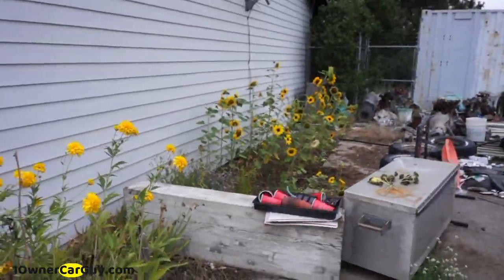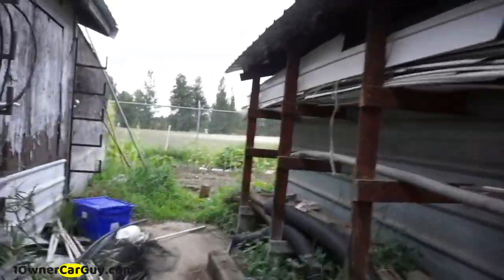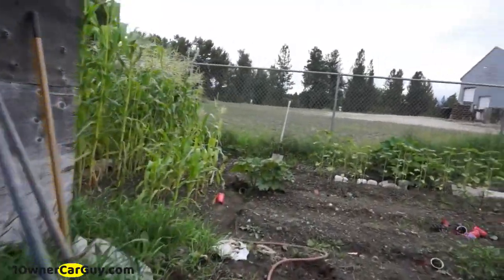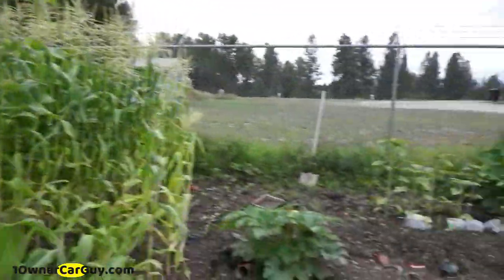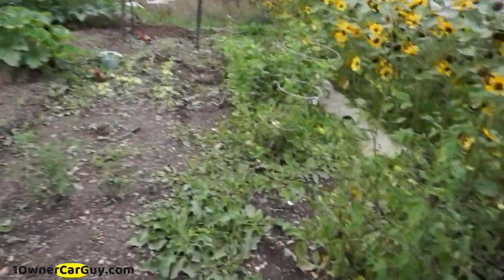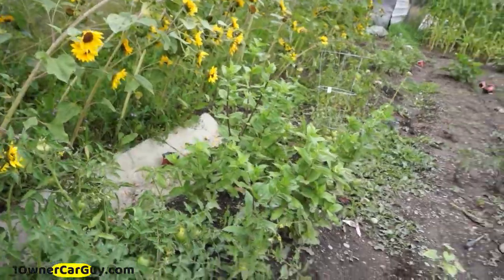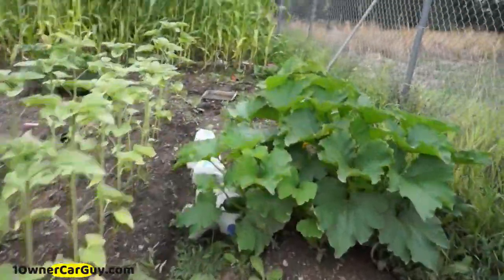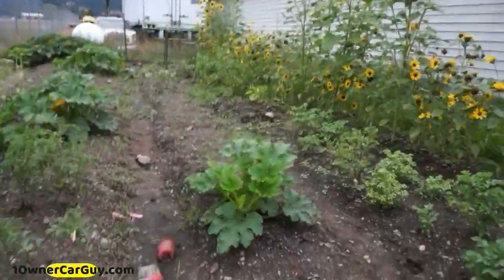We got the sunflower thing over here kind of drying up. We got a new patch back over in the horse pen. This guy just popped up out of nowhere, but second or third batch of sunflowers coming in, and the corn is looking good. Look at this guy. He just popped up over here. Pretty hardy little plants, but the corn is going crazy. And the sunflowers are coming in, and they should get azaleas. I don't know, but there's some of these kind. And lots of little flowers. There's a couple of pumpkins somewhere that are actually growing, but the birds got to them. Tomatoes going, and sunflowers like crazy. Tomatoes like crazy. What is this, a zucchini or a... That looks like a zucchini. I thought that was pumpkins. Well, cool garden, all that stuff.